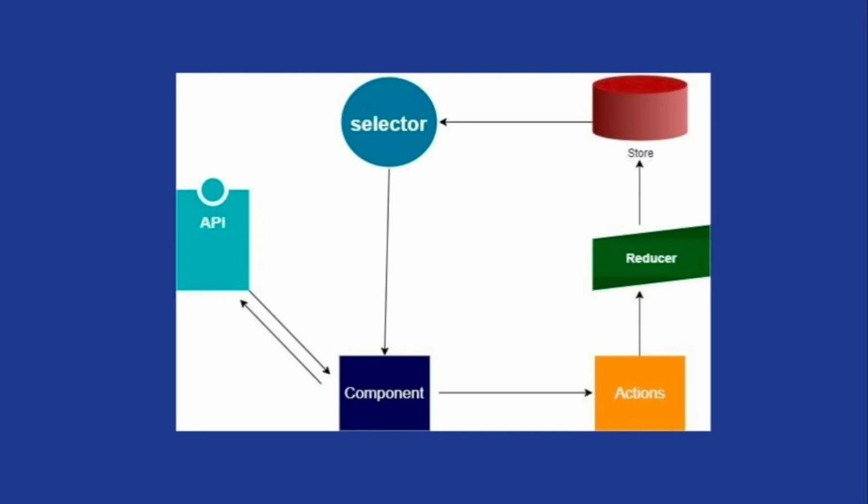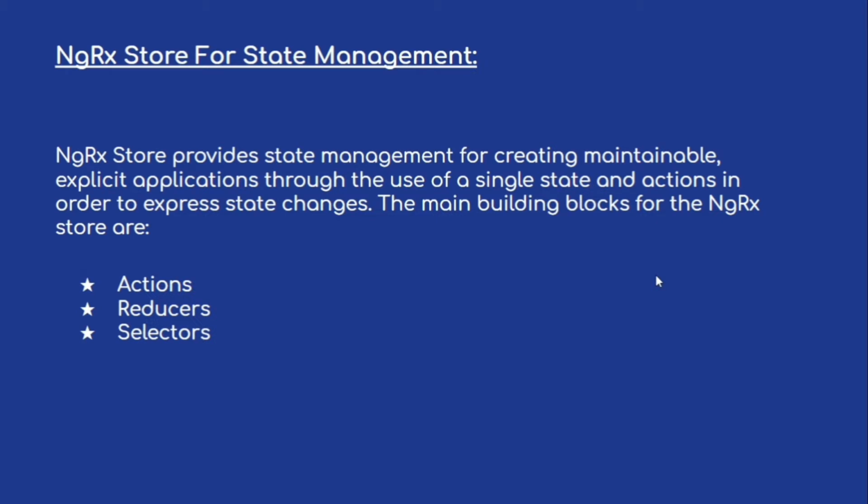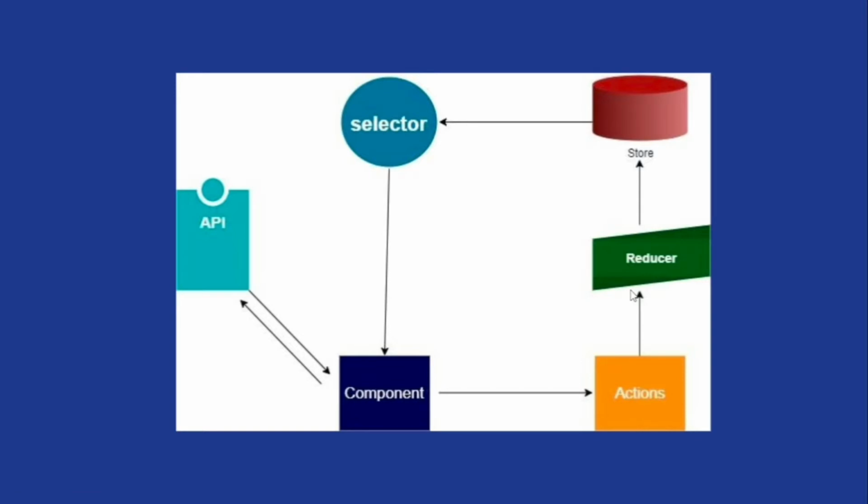What will the component do? The component will invoke the action and pass the API response to that action. Actions communicate with the reducers. Reducers are also one of the main building blocks of the NgRx Store. What is the purpose of reducers? Reducers are like pure functions. What they will do is simply store the data into our NgRx store.